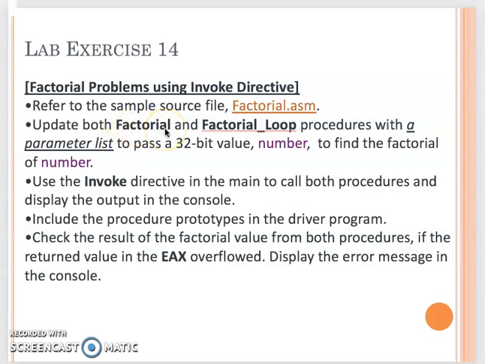One factorial using a recursive procedure, and the factorial loop procedure using a for loop to find the factorial value. But both procedures actually don't have a parameter list. Do you remember before we used push before we called factorial?